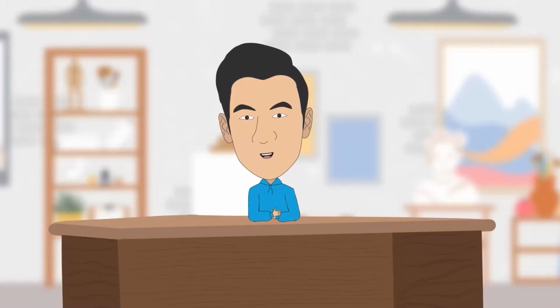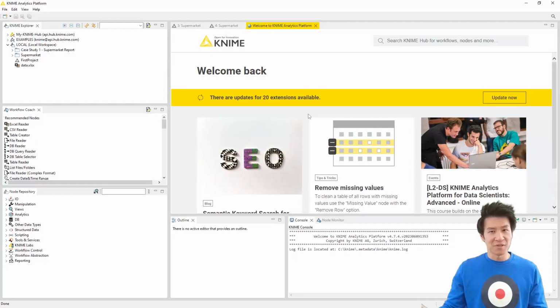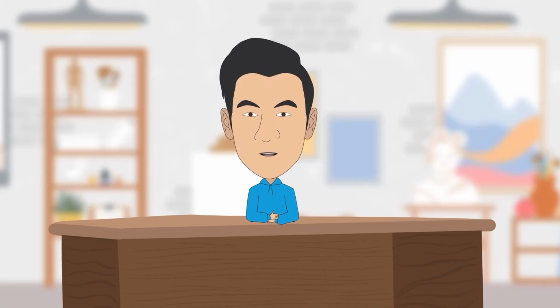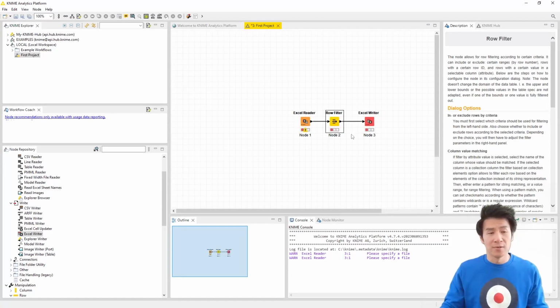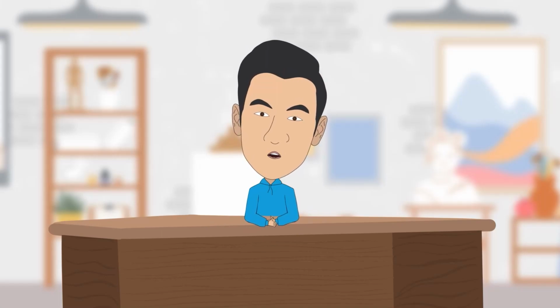In this beginner-friendly course, you're going to learn how to use, in my opinion, the best robotic process automation tool on the market, Knime. I'm an IT consultant with over 10 years of experience specializing in data and RPA tools, so believe me when I say Knime is pretty awesome and it's free.